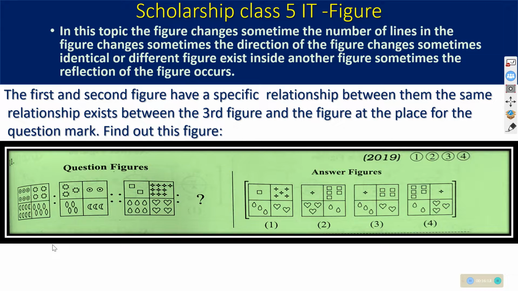Okay. Here is a question figure and then an answer figure. You have to find out in the same way which will be at this position. You can see that certain figures are there in here. Same figures are there here also, but there are a lot of changes. This figure has been shifted here. This figure has been shifted here. This has been shifted here. This has been shifted here when it comes here. And there is also a change in the number. Here there are 6 like this, only 4 are there. What is the relation between 6 and 4? Here there are 4 and here only 3.